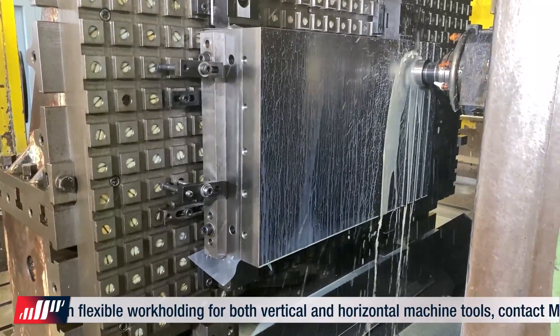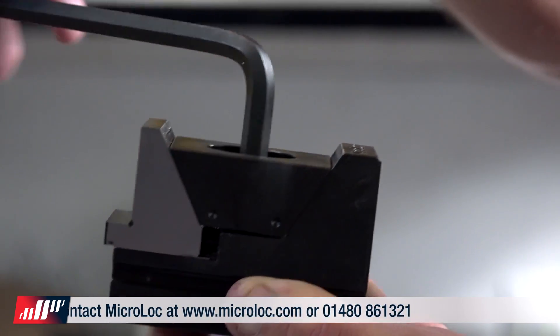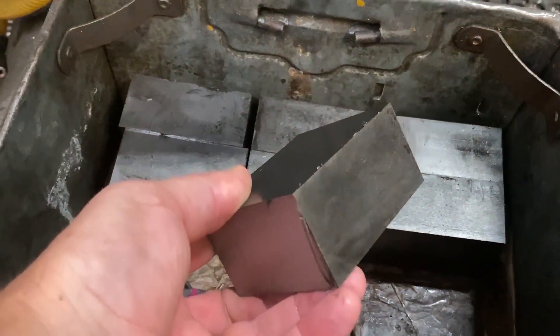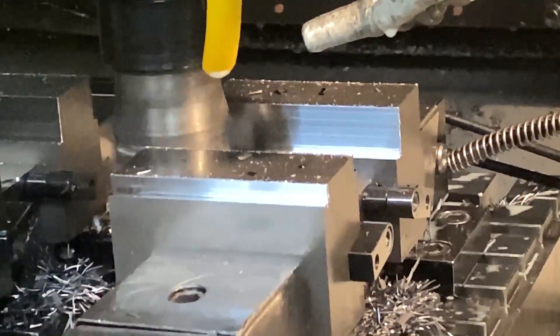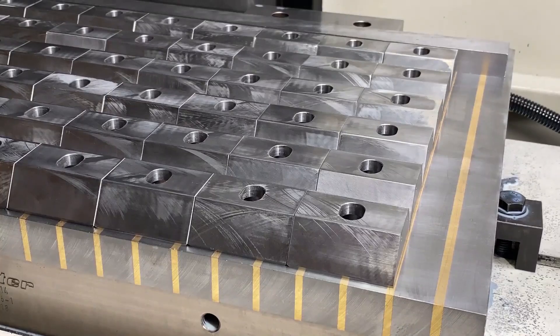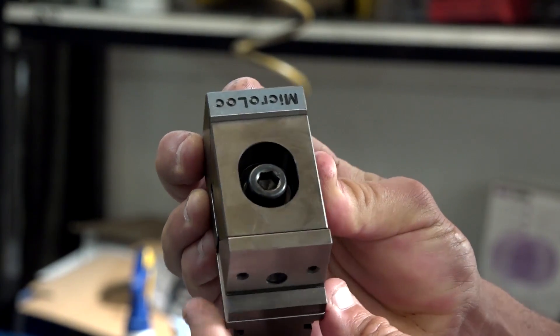Next we're talking about the clamps. The Microlock uses a wedge-type vise. The good thing about a wedge clamp is that it tends to pull the part down when you clamp it, minimising the amount of lift you get, especially when doing second operations. The bodies are firstly loaded onto a vertical machining centre on a Microlock system — they are practising what they preach here, using the hydraulic version of their system to machine multiple components at once. Once machined, the parts are ground if necessary, and the finished bodies are then assembled and ready to be dispatched to the customer.